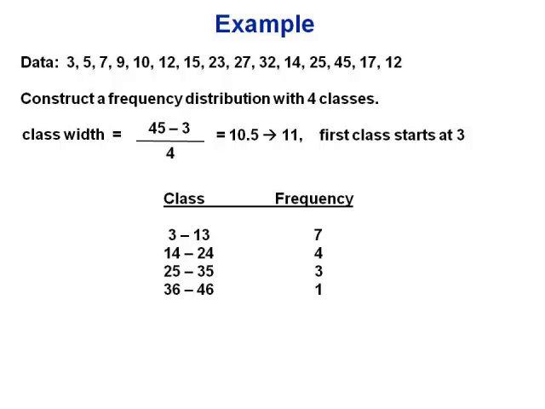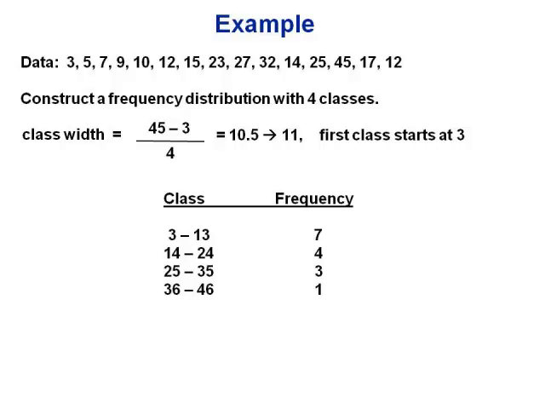So if I'm going to start at 3, then to find my class width, I need to take the highest number in the list, which is 45, and subtract the lowest, which is 3, and then I'm going to divide by how many classes I want. And that comes out to 10.5. We're going to go ahead and round that up to 11. You'll always just round up to the next whole number. So that means that our class width needs to be 11. All right. Now that would be different if I had decided to round my lowest number down to 0. Then I would have done 45 minus 0 over 4, and that would have given me a different class width.